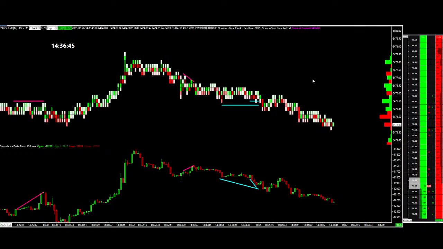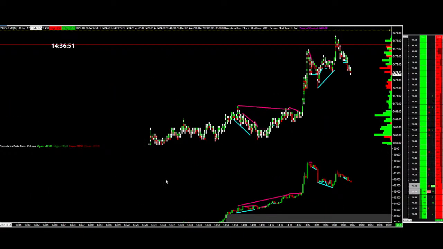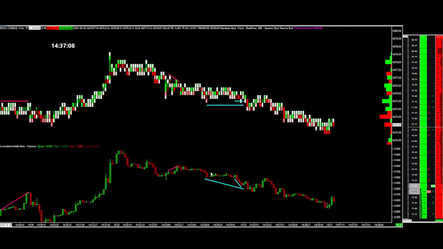Let's take a look at the 30-second, see if there's any major unfoldings. Sell, buy, sell. You have divergences, but they're going the wrong way. Now notice they're pushing into that big blue right there. So you could be considering potentially a short into that. Let's go back on the 3 second and start looking for micro divergences.